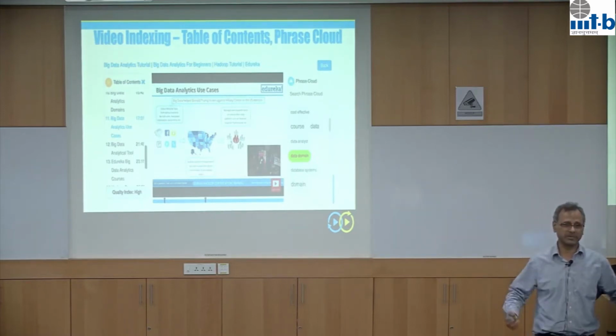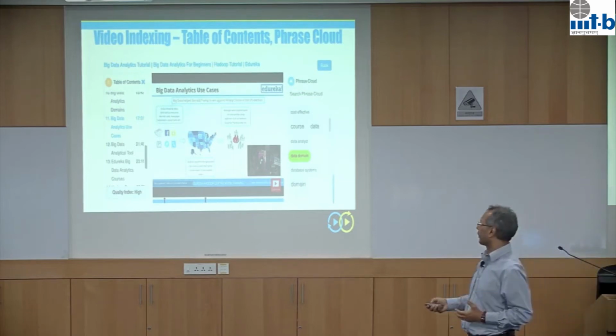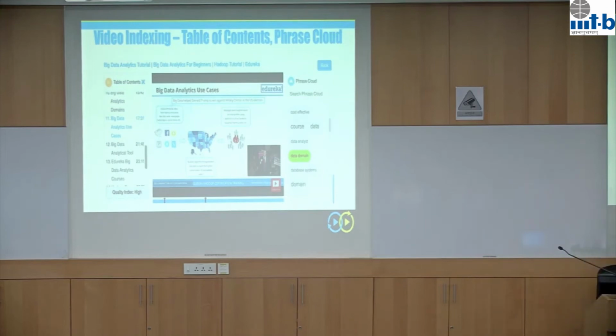So finally, about a month or two ago, we got to a point where it works for slide-based lectures. Let's say this lecture is getting recorded and I'm using slides. We make the assumption that if a lecture is using slides, then most of the topics are covered by slides, and a further simplifying assumption that any change of topic will happen at a slide boundary. So it boils down to identifying those video frames which contain slides, and then doing optical character recognition. If this was the lecture VideoCAN was analyzing, it will identify the frame, do OCR over all this text, and infer that this video indexing table of contents looks like the title. It will come up with that as the title of this section.